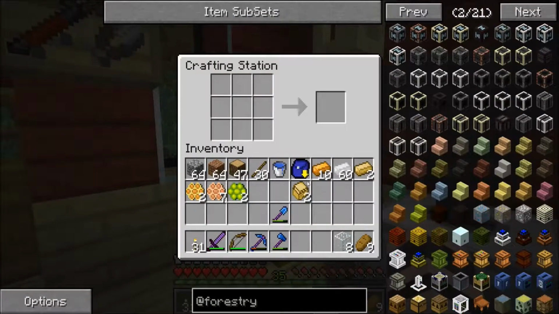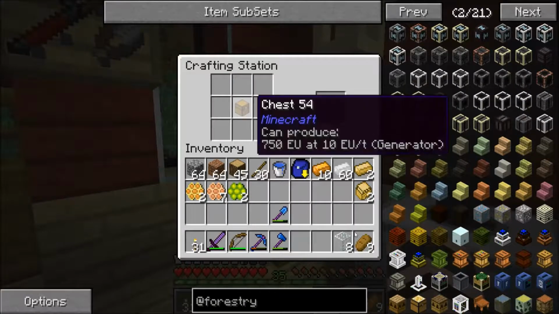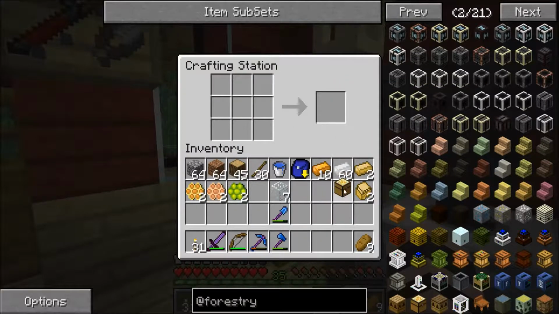Okay, so first things first. Let's go ahead. I made a couple of sturdy casings. This is just bronze, like a chest. We're also going to make a bee chest. Let's make a regular chest. Okay. So I take it back. We're going to start with the bee chest. Put a piece of glass in a regular chest and some combs, and ta-da, you have an apiarist chest. This chest can only hold bees.